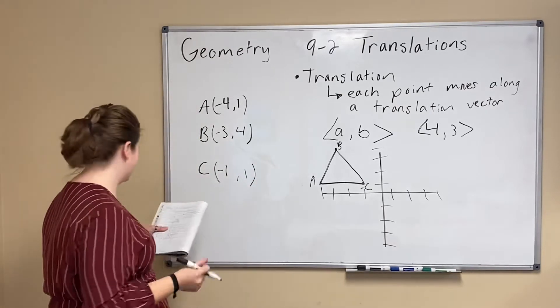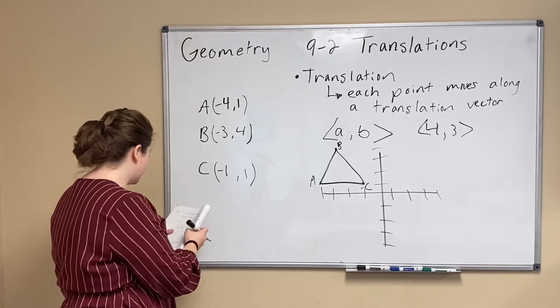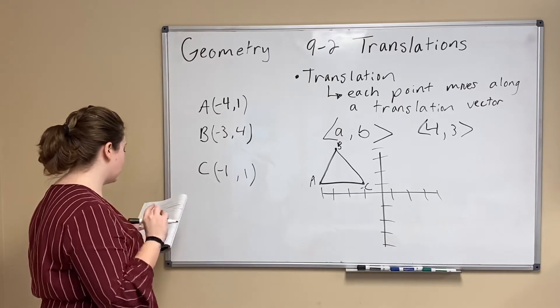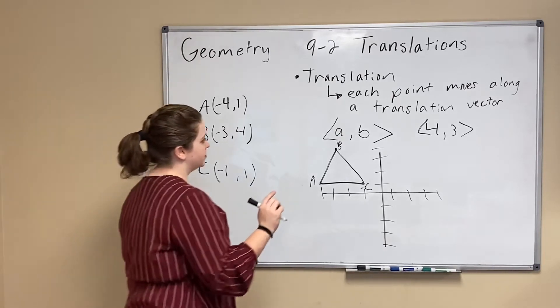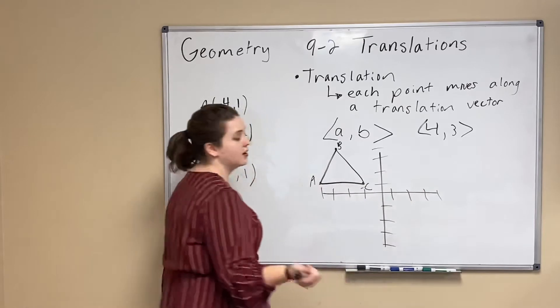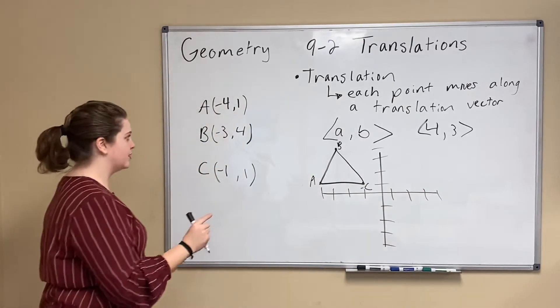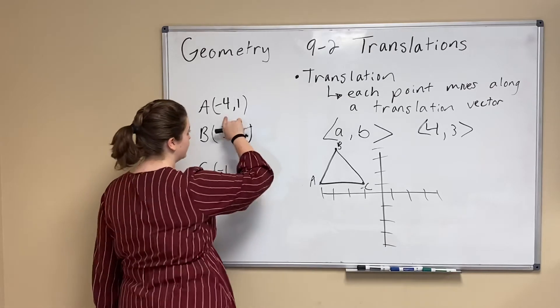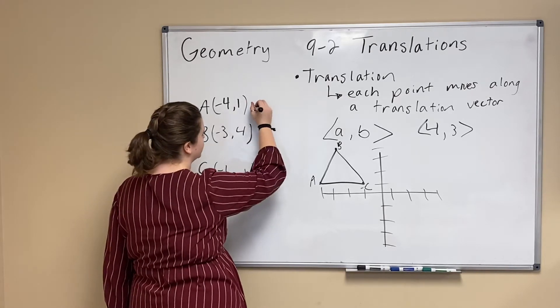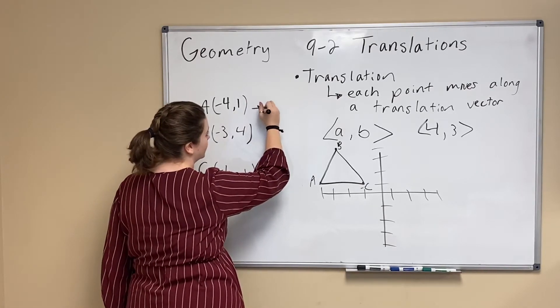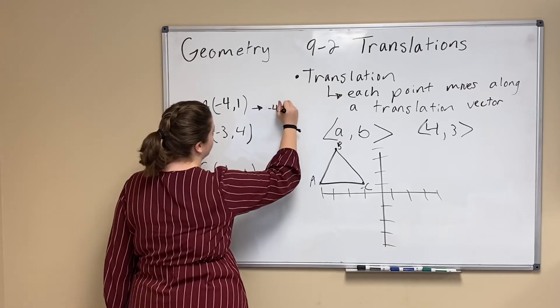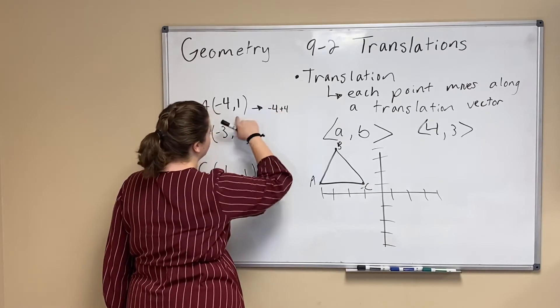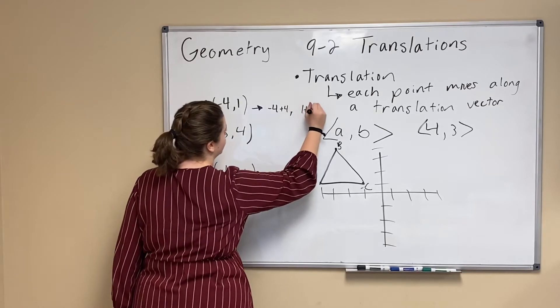Same as our other C from yesterday. Now because our vector is <4,3>, I'm going to add that vector to each of these points. So essentially where I have (-4, 1), that's going to become -4+4 comma 1+3.